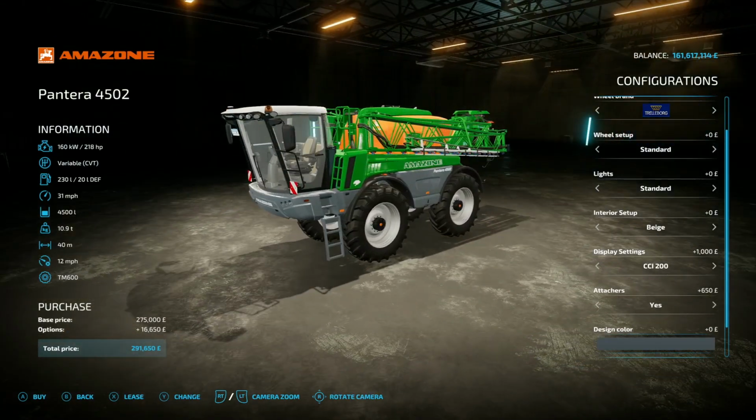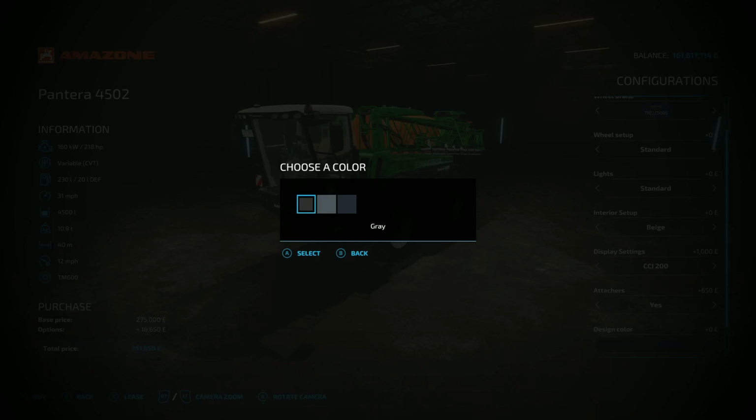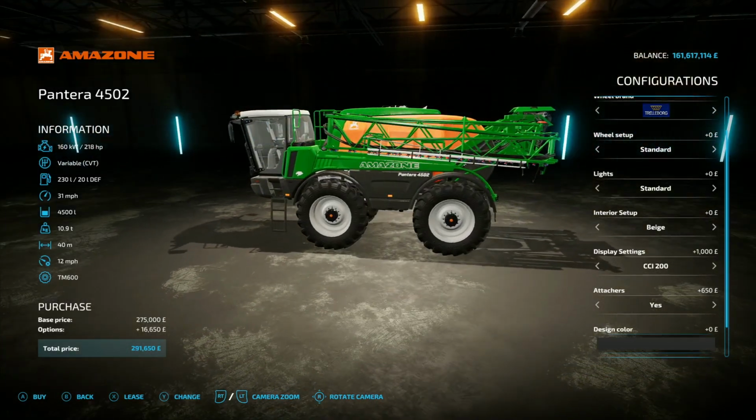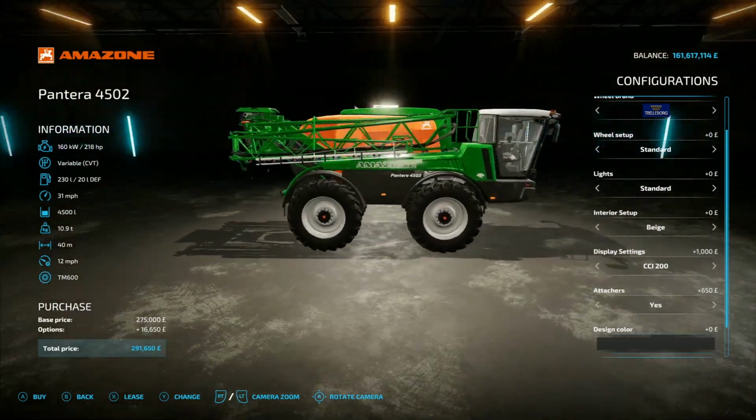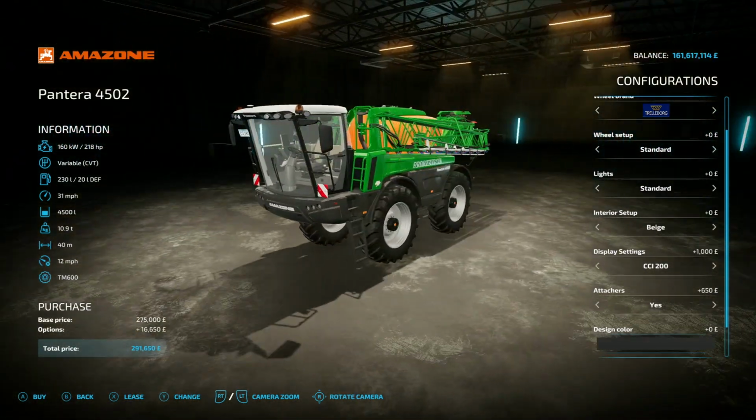Actually, that looks alright. I'm not sure. Grey or dark blue? To be fair, now I've looked at them all. No, it's got to be the grey though, hasn't it? I mean, that being said, the Amazon brand, yeah, there's just more to it. And obviously this is going to join the ranks, no problem.